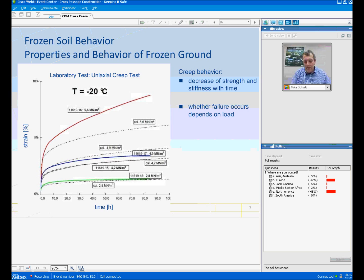I want to talk about frozen soil properties, and especially, unlike other materials in geotechnical engineering and soil mechanics, one of the things we have to pay attention to with frozen soil is its creep behavior. What you see here is a standard plot of laboratory test results showing an actual creep test done at minus 20 degrees centigrade. You see strain versus time. It's very important to understand strength versus time and to understand when failure will occur, because that will often dictate the strength we need to design the structure for at that point in time.